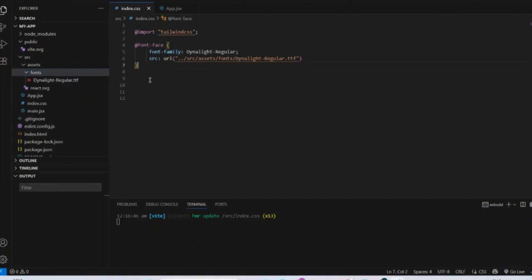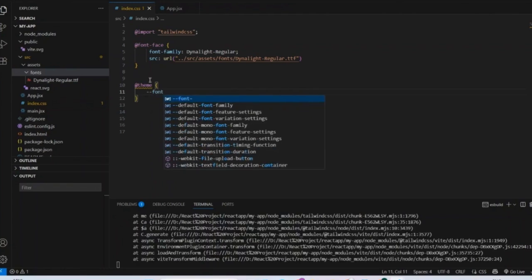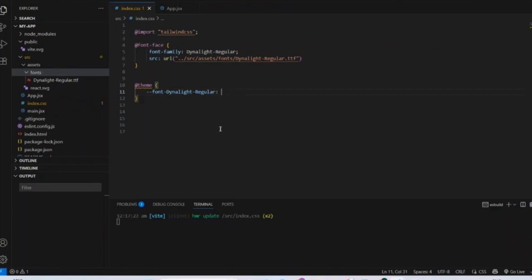Now after that we need to add one theme, that is add theme. You need to do this only one time. Then here font will come, then the name will come. So this is Dynalite Regular, right? So I'll copy it and paste it here. You can give a different name also, that's not a problem.